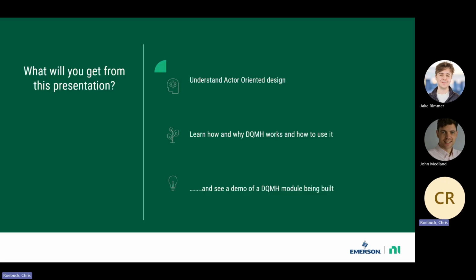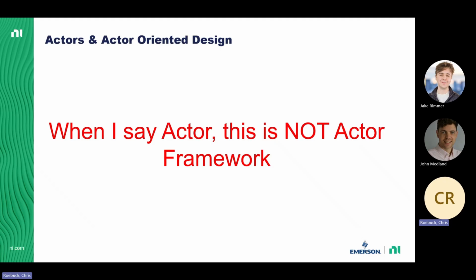So let's get started. What will you get from this presentation? Before we dive into DQMH, we're going to talk a little bit about something called actor-oriented design, just to understand why we might want to adopt DQMH as our chosen development architecture and framework. We're going to learn what it is, how it works, and how you can use it. And at the risk of falling flat on my face, we're going to build a DQMH module live, so you can see the productivity benefits in action.